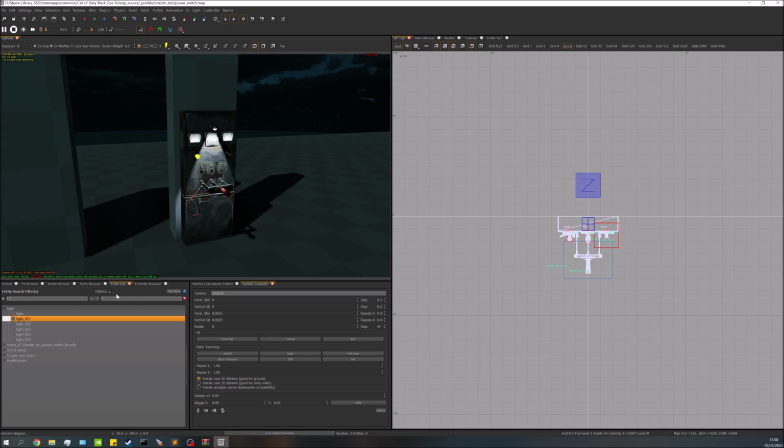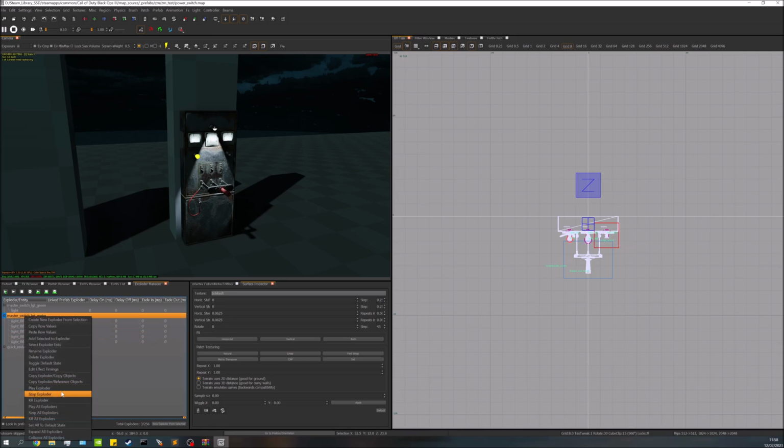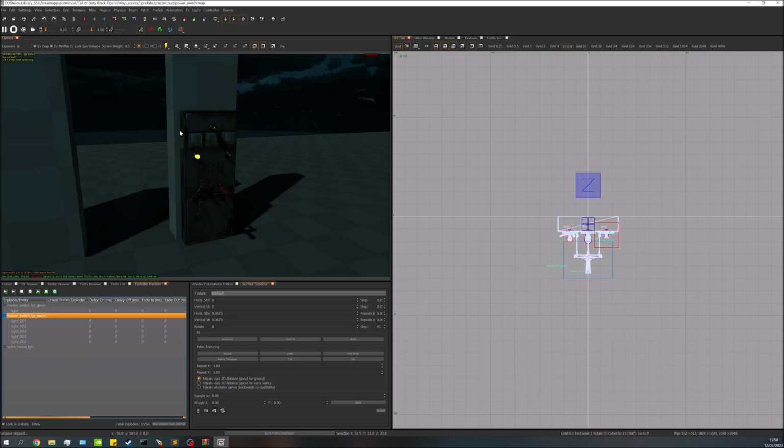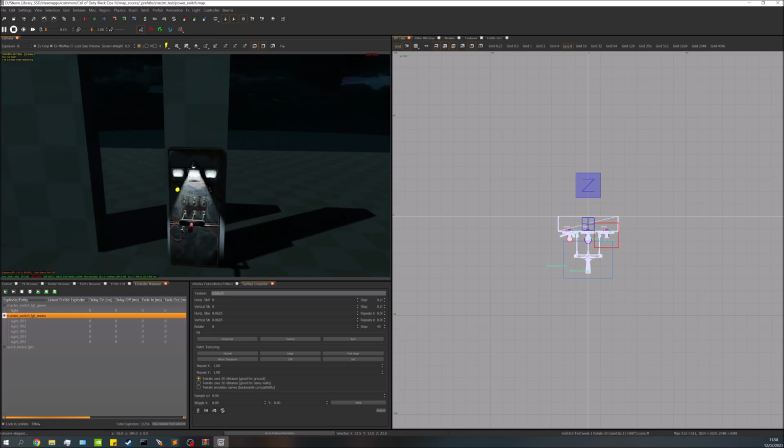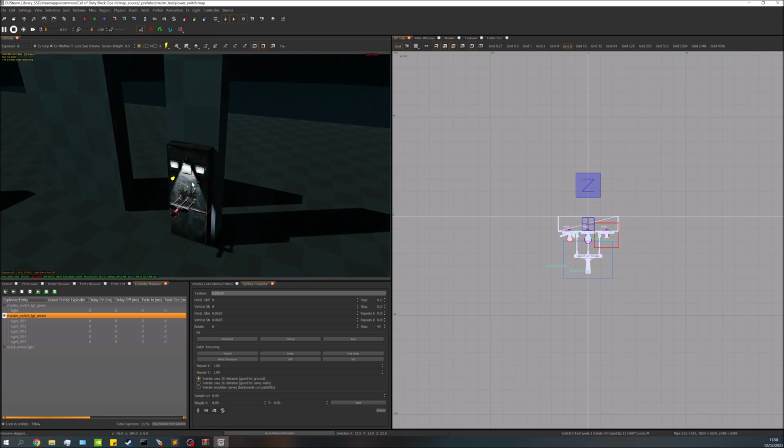You just need to go over to Exploder Manager, and on this, if I stop all exploders, you can see they turn off. If I then right click on this and go to Play Exploder, they all come back on. So just make sure that they are playing, that they are all on. Sometimes they don't always load in Radiant. So that's how to modify this.